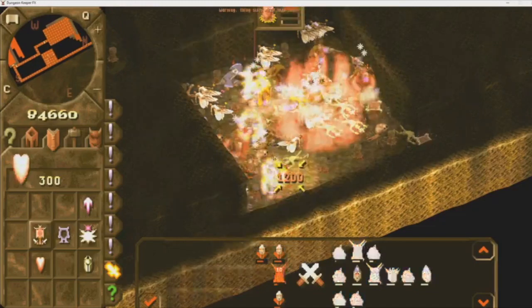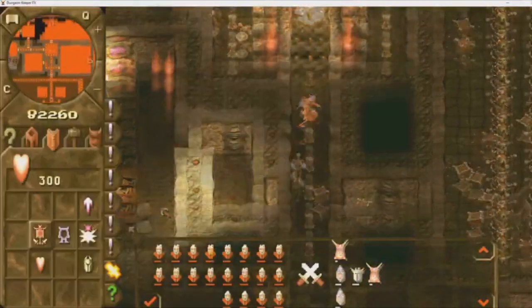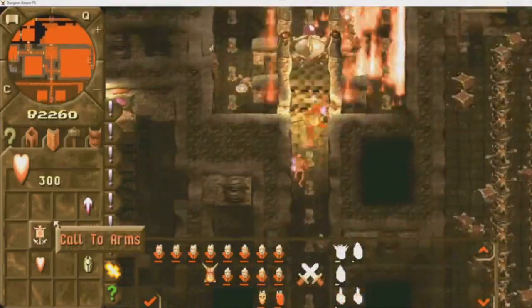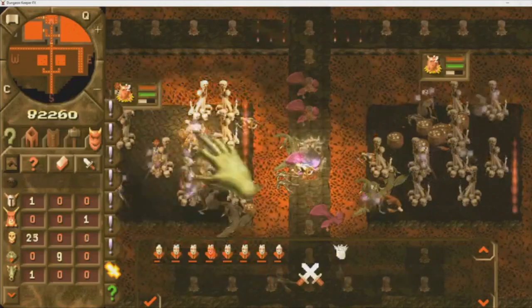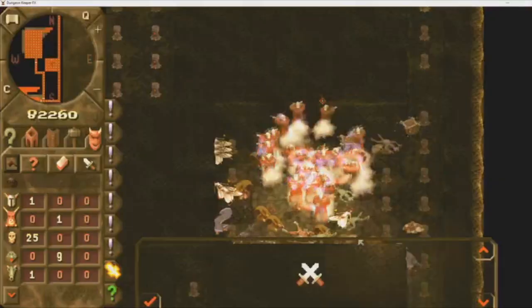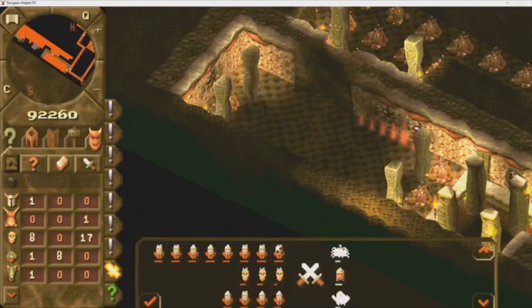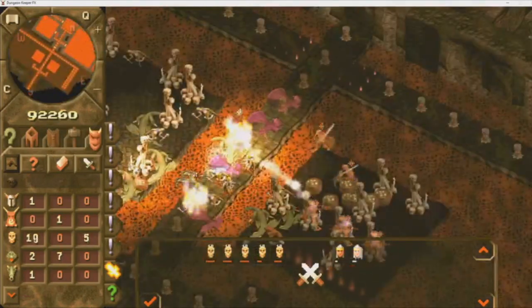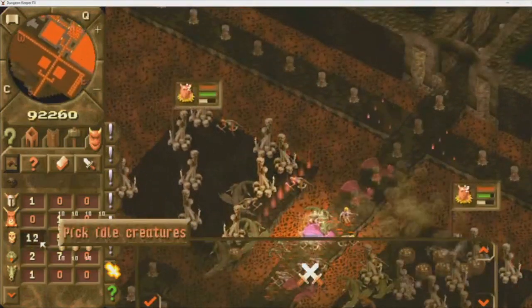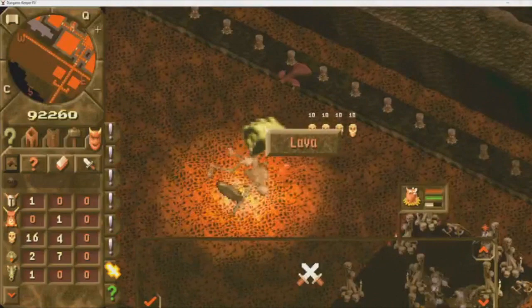Your dungeon heart has been attacked. Your creatures are under attack. Your creatures are attacking the enemy. Your minions are winning a battle. A door has been manufactured. A trap has been manufactured. Your workshop is not big enough. A trap has been manufactured.